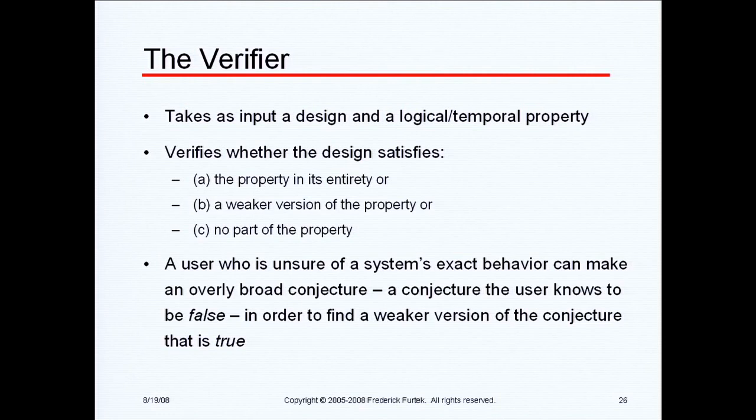I said it transformed the state machine representing the design. It transforms the state machine representing the property. So what you get is a new property. So you supply it with the conjecture that an output is produced every clock cycle. That gets transformed into a new property which says that a carry is produced 3 clock cycles after reset and every 4th clock cycle thereafter. So we started out with a conjecture that was false, and we ended up with a verified property that was true.